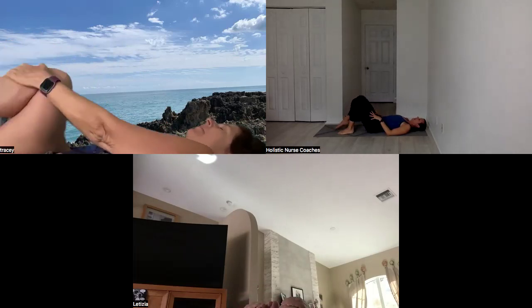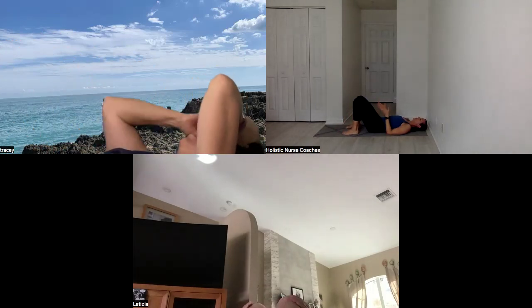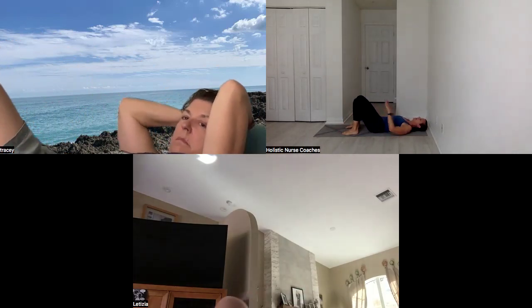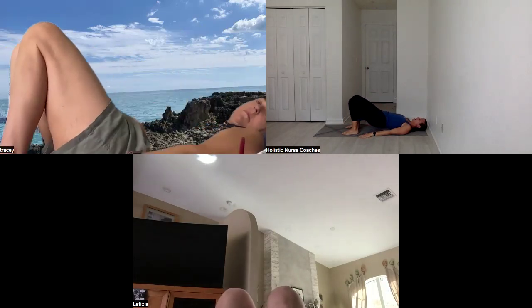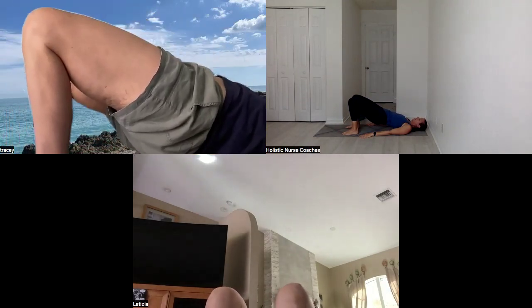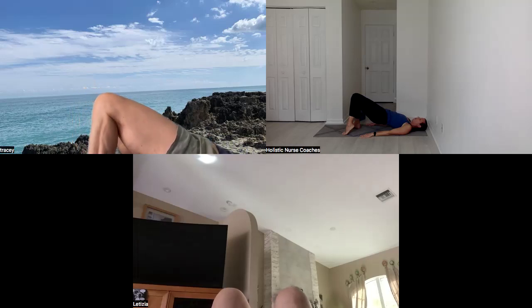We're going to go ahead and place those heels pretty close together. Walk them in a little bit towards the glutes. Press your lower back into the mat, little pelvic tilt. Hands flat down by the side. Lift those hips up. The leg that you just worked, the leg that was the straight leg, come up onto the toes there. And then walk that foot forward just a little bit.